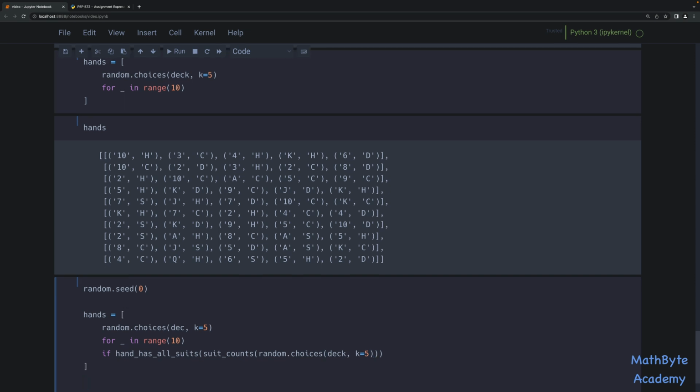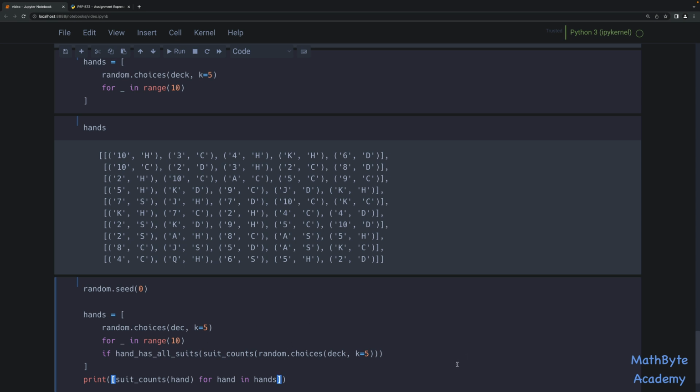Let me go ahead and say print, and then we'll print the suit counts, the hand for hand in hands, right? Technically, I should only have suits in hands where I have one count of each suit.